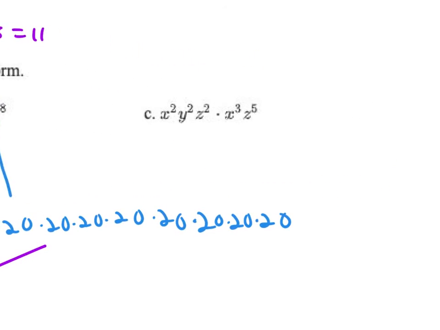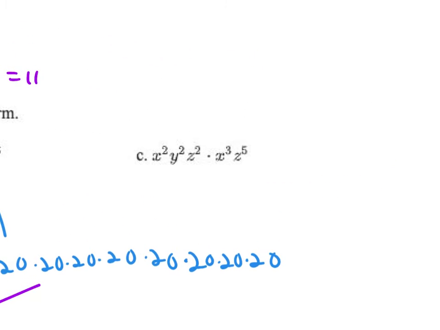So we can use that same concept here on part C and just say I just need to get things that have the same base. So like x and x have the same base, and they're being multiplied, so I can just add up these two numbers. So I'm going to be left with x, 2 plus 3, is raised to the 5th. Now my next base, y, well I don't see another y. So I can just leave that as y squared. Done. Now my last thing here, z to the second, z to the 5th, works the same way as the x did because it's multiplying. So 2 plus 5, I ended up with z to the 7th power there. So just basically adding up the exponents there.